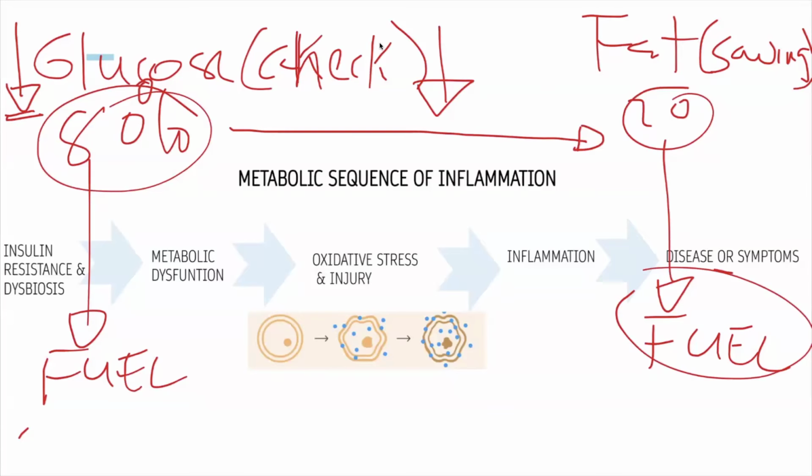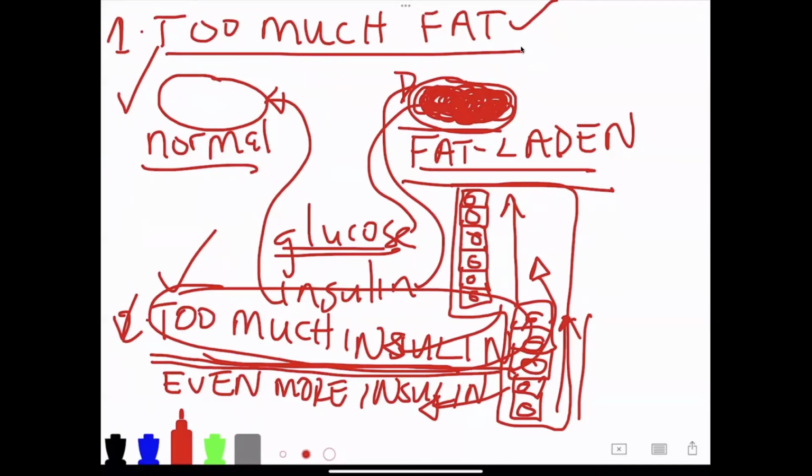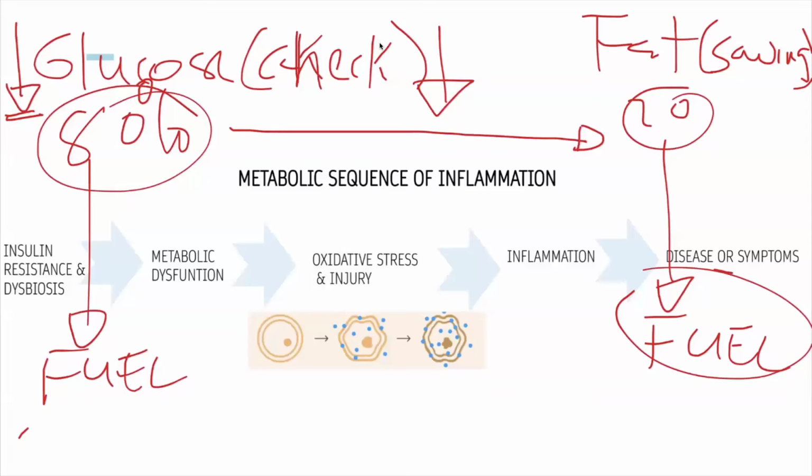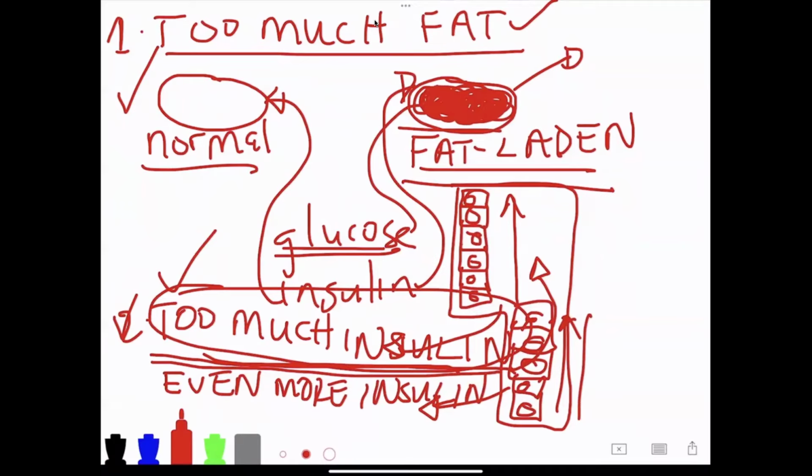Why is that beneficial? Because this cell that was fat laden, when you are fasting, that fat laden cell is now juicy fuel for the body to use. The body starts using that fat as fuel. You're shifting from your checking account to your savings account. The body uses that fat as fuel, and this cell that was fat laden now all of a sudden becomes like this. It's now free of the fat that was in it.